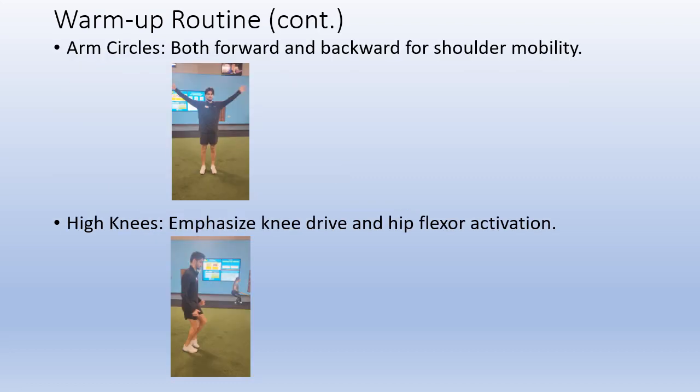The next exercise is going to be arm circles. We're going to go forward and backwards just for shoulder mobility. 10 on each side should be sufficient.